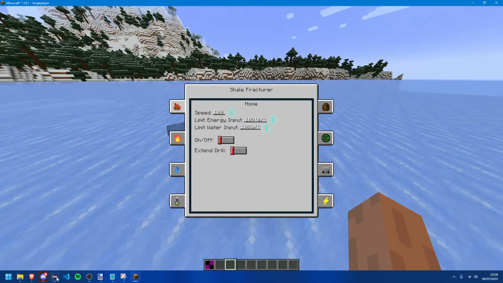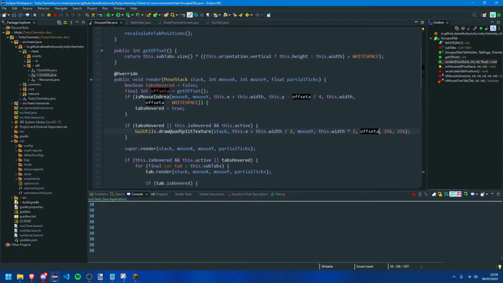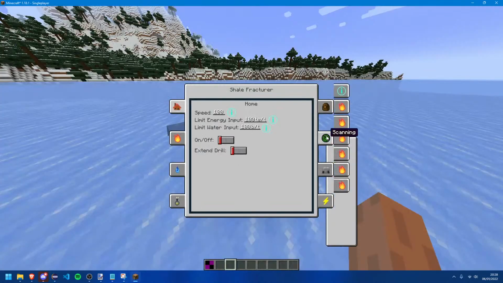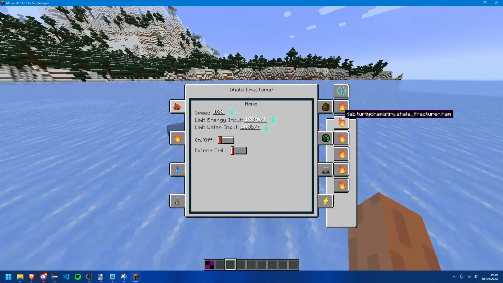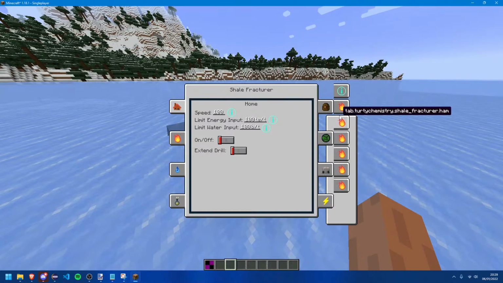So now let's go ahead and put this height to the correct thing. So this height, I think, should just be the offset. So let's see.